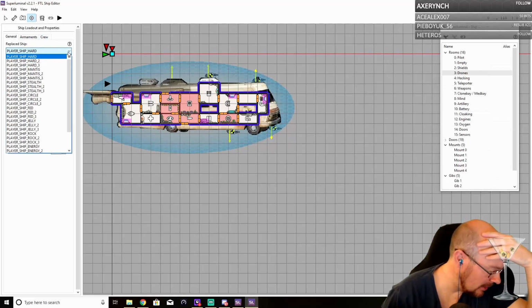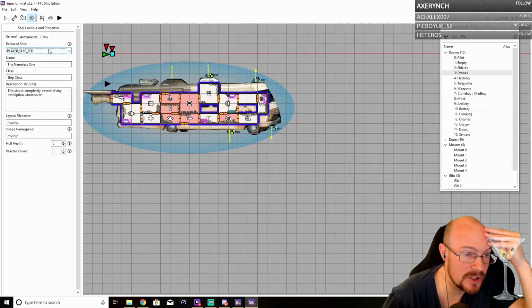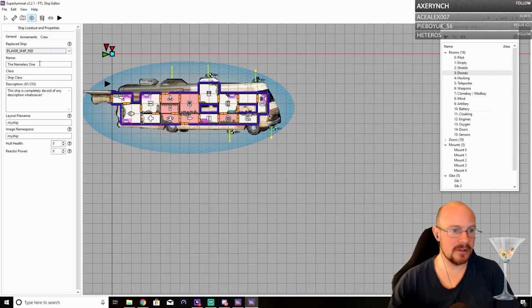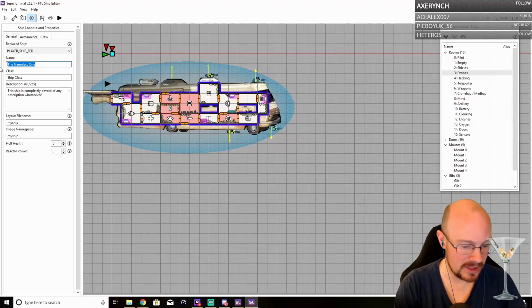Okay. Let's replace. I think I want to do the Fed A. So player ship Fed is what it's going to replace. If I do that, okay, cool. And name. Then, you have to know that for yourself, I guess. Yeah. And then it was, what was it? The Eagle 5? Is that what it was? Yeah. I think that's what.